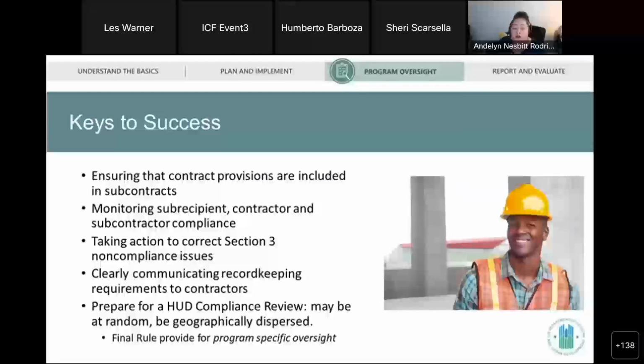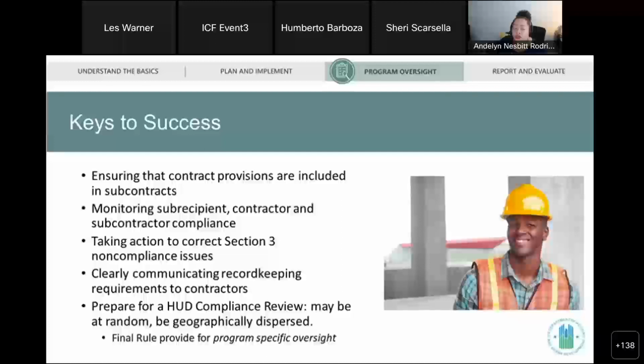Compliance reviews can also be random. They can be initiated prior to an award of funding, just considering the nature of the project or activity. And they can be geographically dispersed also. HUD could be looking to obtain a representative perspective of the extent to which various program participants are complying with regulatory guidance. So it could just be location.